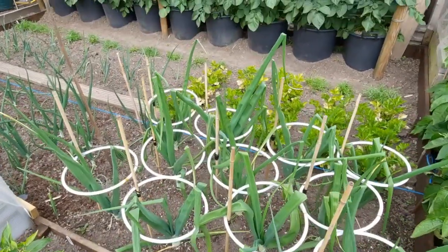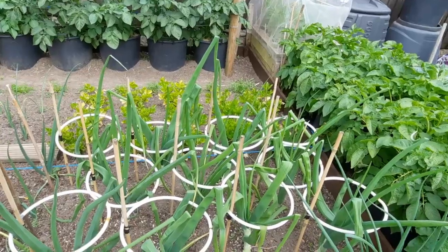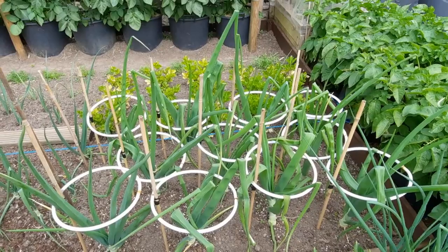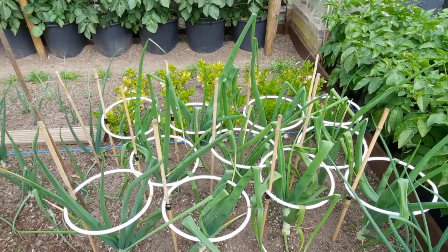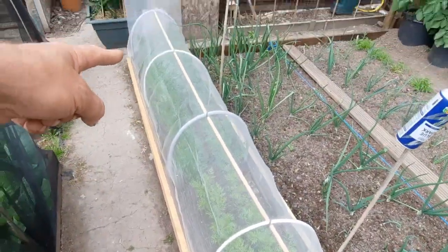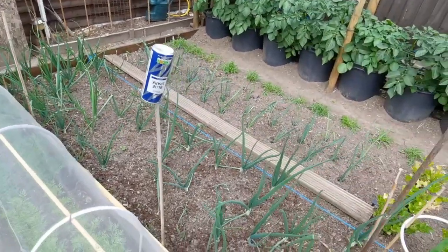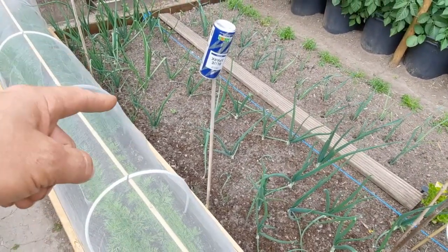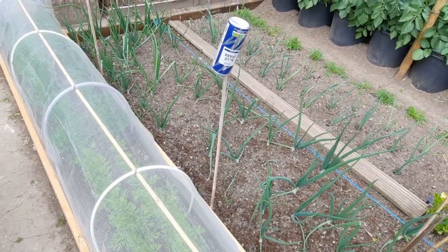Mammoth onions, well the Kelsey onions, I put some support around them because they just started bulking up. I need to straighten that one up a bit down there. It's gone a bit leany. But it looks like I'll get an onion, or two. We've got carrot, Caesar, sweet candle, and then there's a variety at the back there I can't remember the name of. I keep forgetting. And then we've got the extra sowing of Santera, which a lot are dying off of that damping off thing. But I'll get some onions.